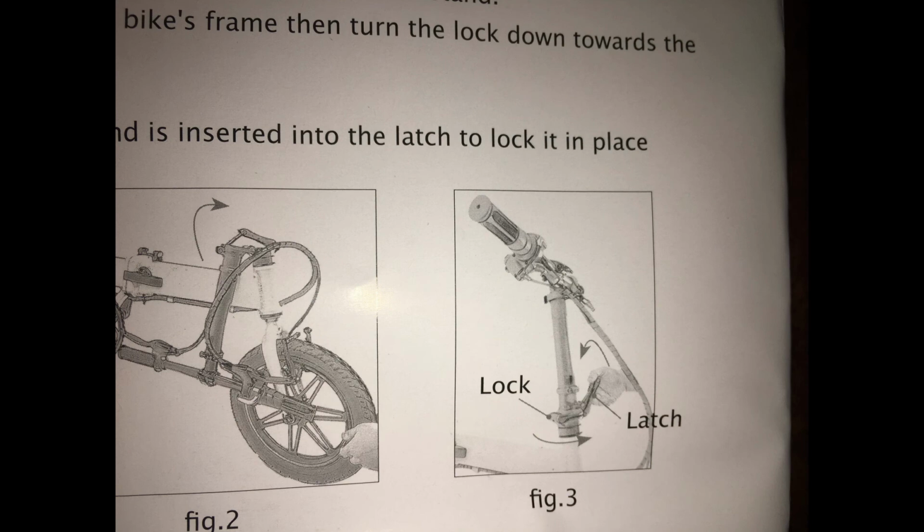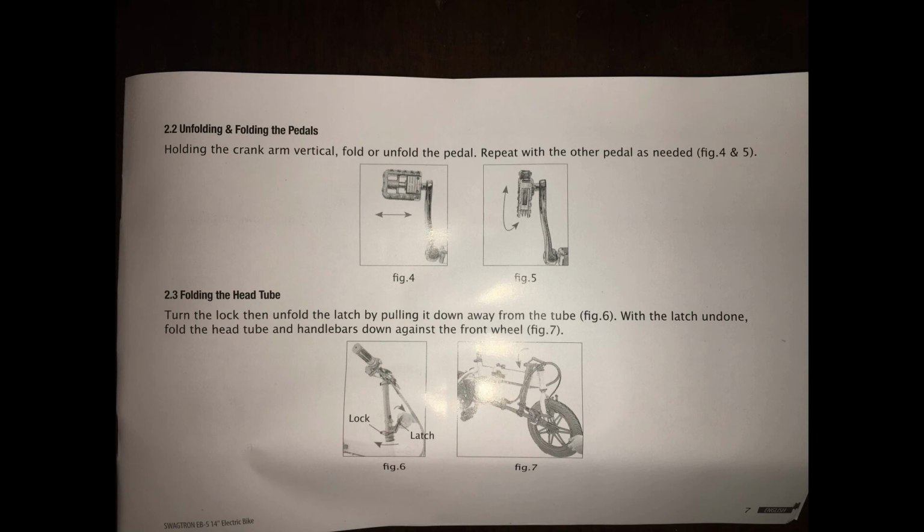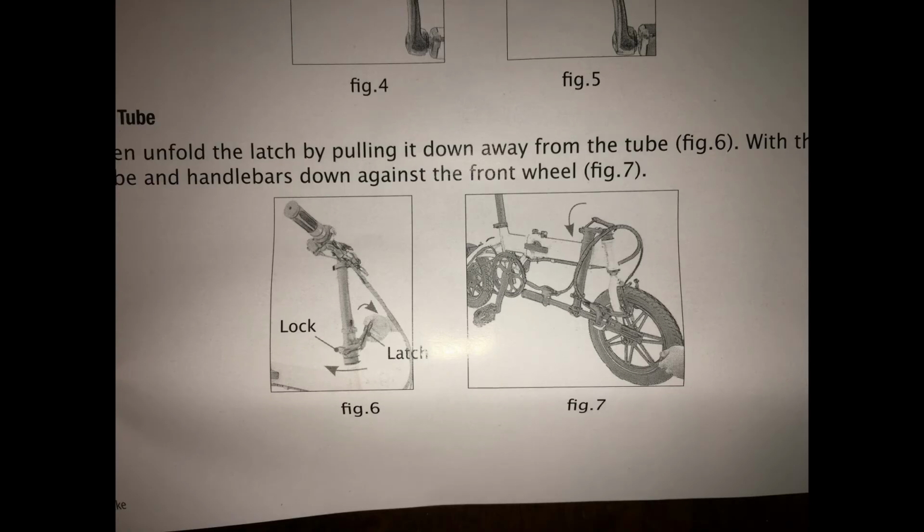Transportation. Before moving, lifting, or otherwise transporting the e-bike, turn it off and fold it. Note: the e-bike weighs approximately 37 pounds. Lift the e-bike with both arms or otherwise gain the assistance of someone who may handle the weight without trouble. Lithium-ion batteries are considered hazardous materials. Therefore, transportation is governed by federal, state, and local laws. International law prohibits the shipping of bare lithium-ion batteries. If you are shipping your Swagtron EB-5 electric bike, you must ship it with the battery installed.